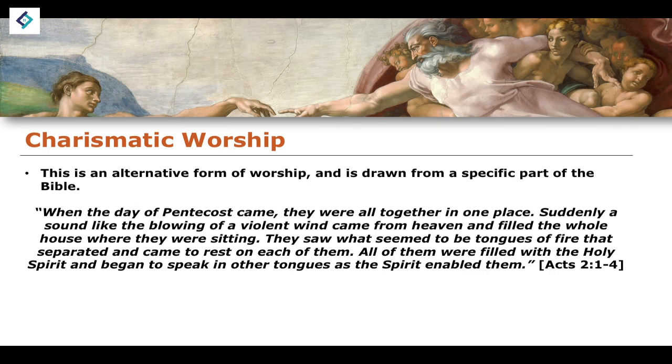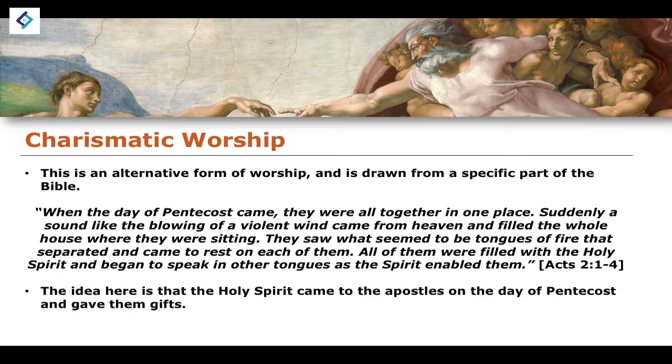And they say in this that when the day of Pentecost came, they were all together in one place. Suddenly a sound like the blowing of a violent wind came from heaven and filled the whole house where they were sitting. They saw what seemed to be tongues of fire that separated and came to rest on each of them. All of them were filled with the Holy Spirit and began to speak in other tongues as the Spirit enabled them. This particular passage gives rise to a type of worship that we call charismatic worship.